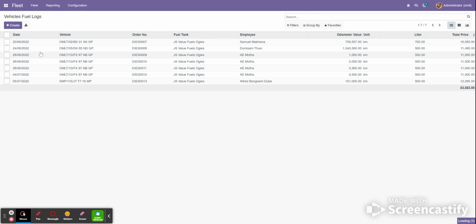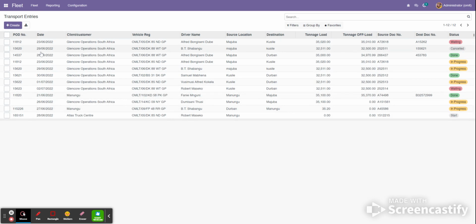Then when we go to transport entries, this is where you'll see which vehicle is running, which vehicle has delivered, and which vehicles are waiting to load whatever stock you have to load.